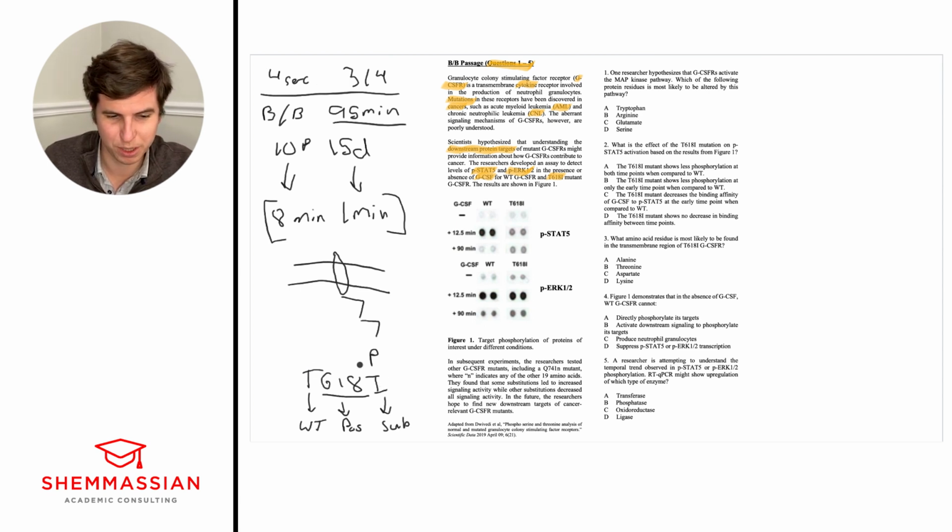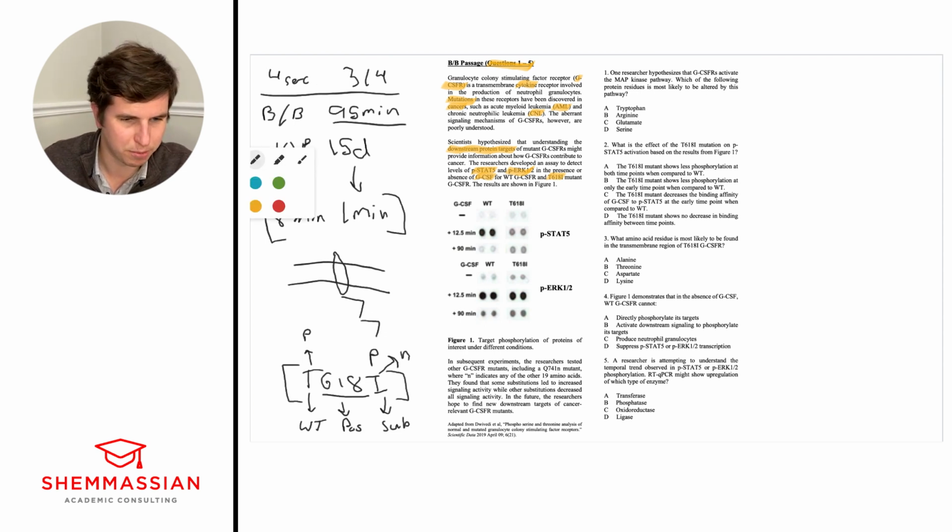So that's going to be a big change, because threonine is polar and can be phosphorylated, and isoleucine is non-polar and can't be phosphorylated. So we're changing groups altogether and probably changing the functionality. This is a common format, and it's a good idea to be familiar with it. Okay, so that's what we're looking at. We're looking at this one mutant versus the wild type. Let's move on in the passage here.